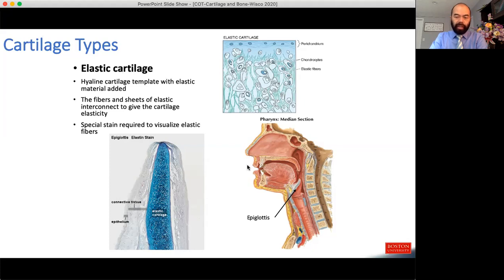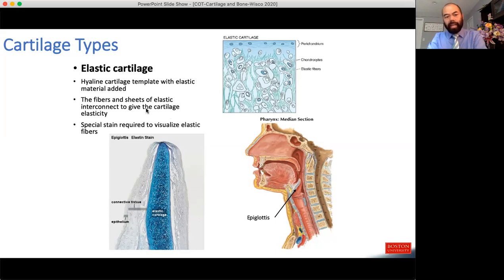When we breathe, air comes in through our nasal cavity, into our nasopharynx, into our oropharynx, and into the laryngeal inlet down this way. When we eat, we take in food or drink through the oral cavity. It goes into the oropharynx, down the laryngopharynx or hypopharynx, and into the esophagus. So what the epiglottis does is it closes the laryngeal inlet so that food and liquids don't enter into the airway, which we all know what happens when that does. We cough incessantly because we don't want anything to get into the airway.